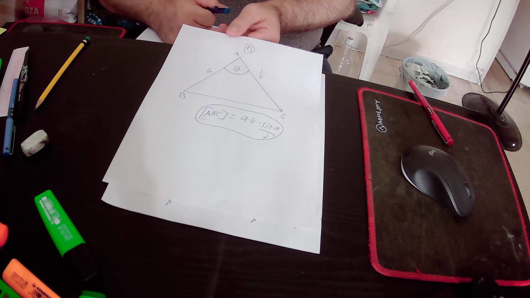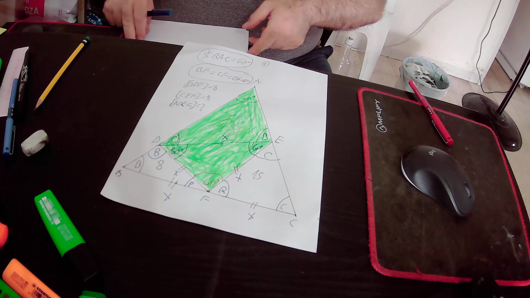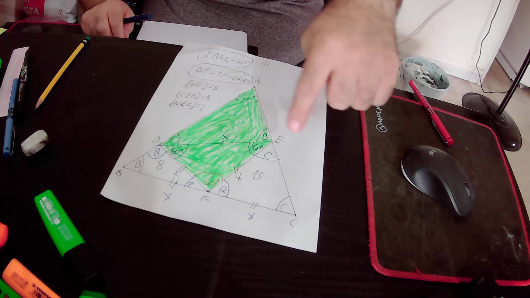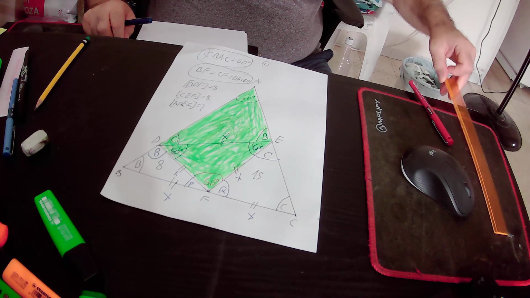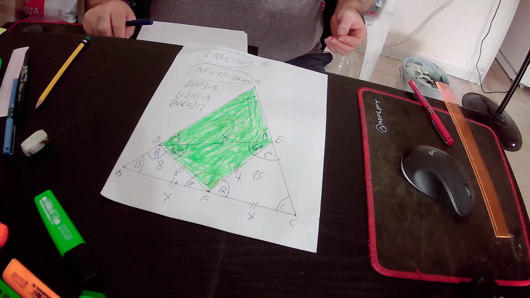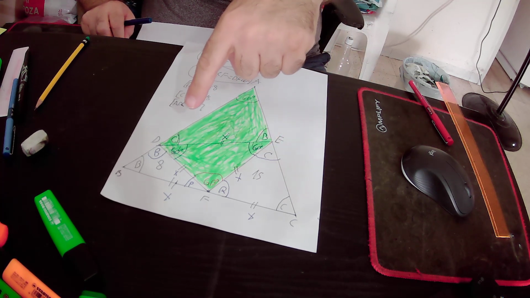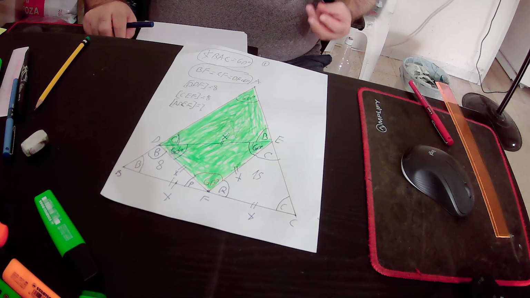Okay, so we will calculate the areas of triangles BDF and EFC according to this new formula for the area of the triangle. We know that the area of triangle EFC is 15 square units and the area of triangle BDF is 8 square units, but we want to present the formula for that area.